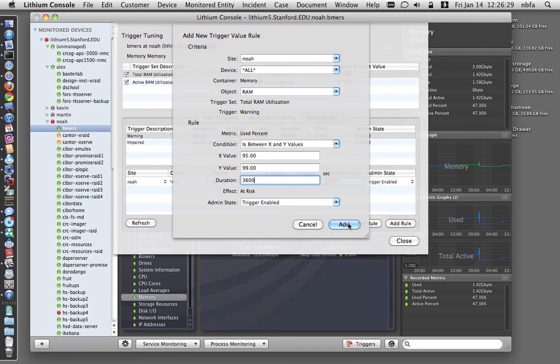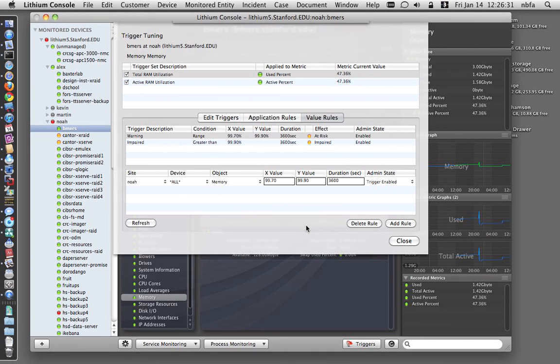I'm not going to hit add because I've already done this. So when you do that, it adds it over here, and you can see that this is my value rule, which shows when it gets applied, and so it shows what I've actually done already.